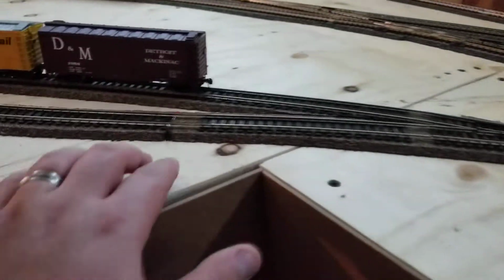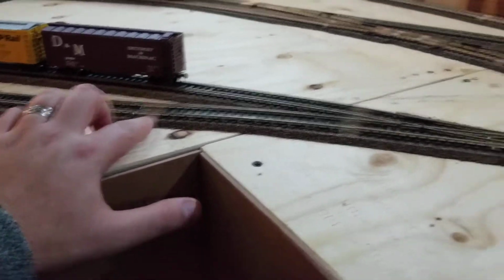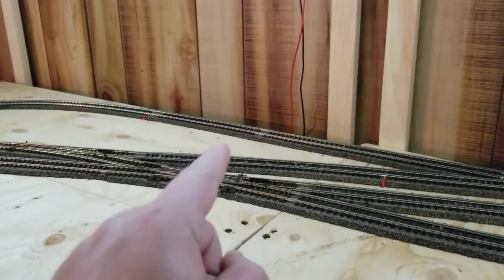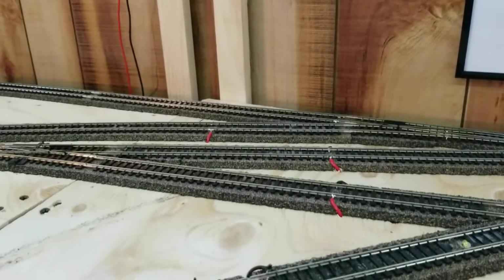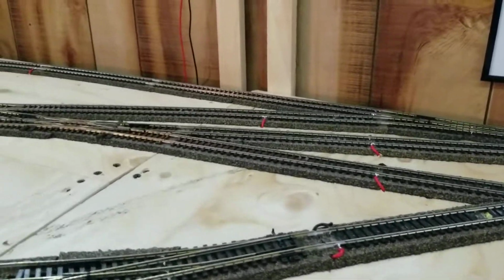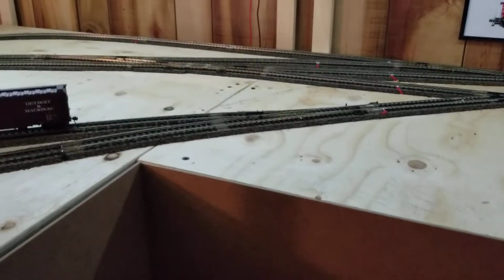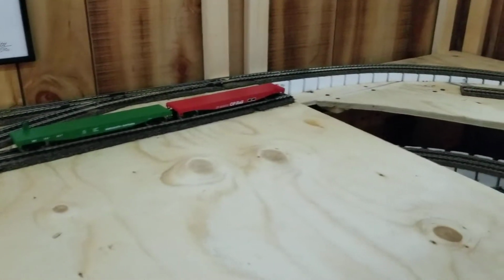I just simply moved it. The isolating rail joiners were here, and now they're there. I've thought about moving the isolating rail joiners from there over here to that switch, but right now, because I've got some feeders down there, I think I'm going to leave it as is. It's all working great, and I really have no need for that long of a train. But just a thought for the future.